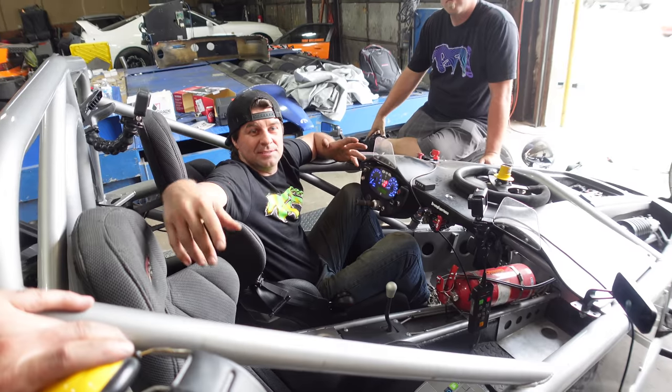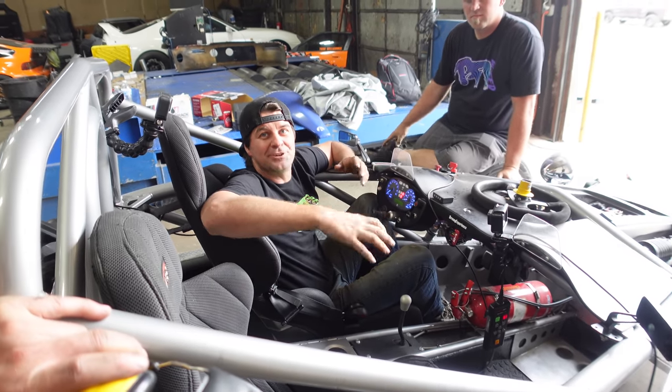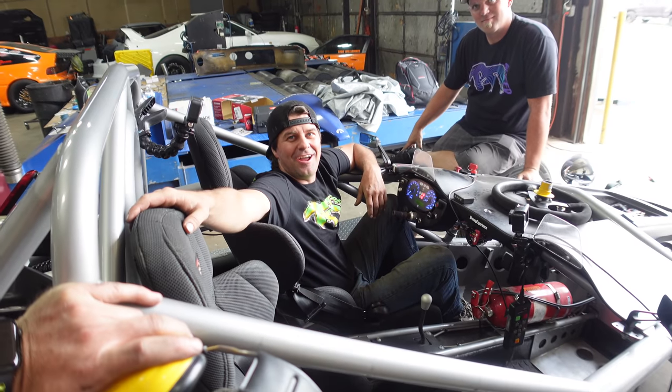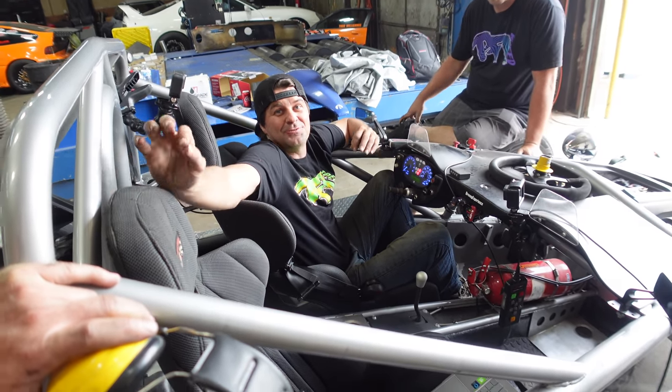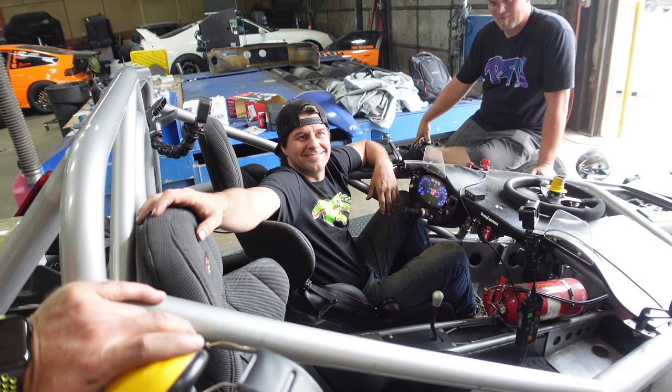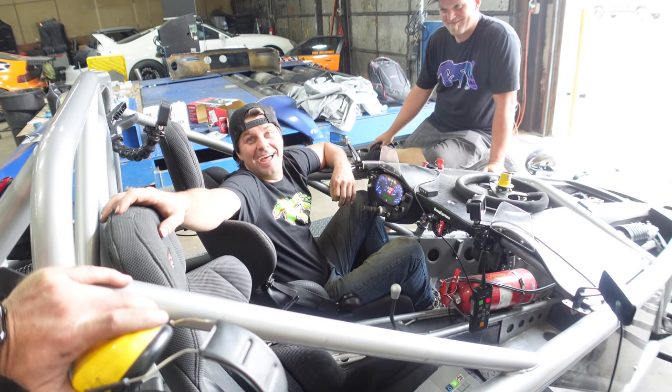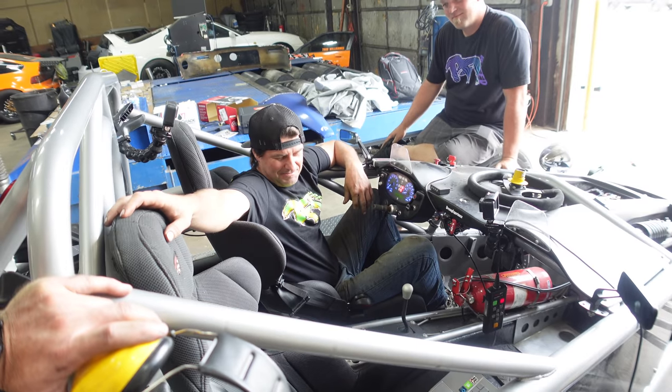We don't know what it is. I'm sure with the size of the return line that it's up there. Yeah, that return line's tiny. It can't push any fuel. And that's why we're getting away with what we're getting away with. Gotcha, because it's like quarter inch or less. Yes, tiny. Tiny.